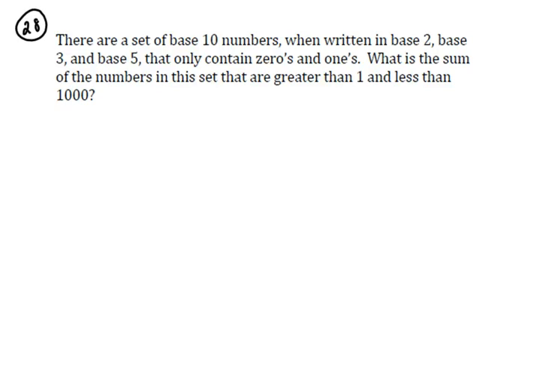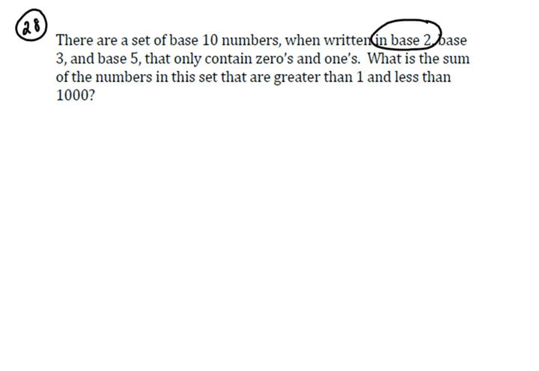This is number 28 from the 2013 Mock Contest number 2 Sprint Round. And this is one of my favorite problems that I wrote for these mock contests. It asks for some base 10 numbers that when you write them in another base, they're listed as all ones and zeros. It turns out that the fact that we included base 2 should have been noticed to be irrelevant, because every number in base 2 is written as ones and zeros. So really all we're worried about is finding numbers written with ones and zeros in base 3 and in base 5.